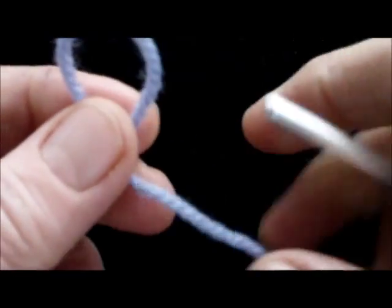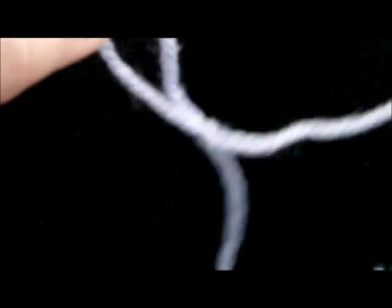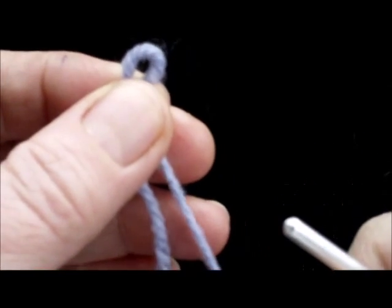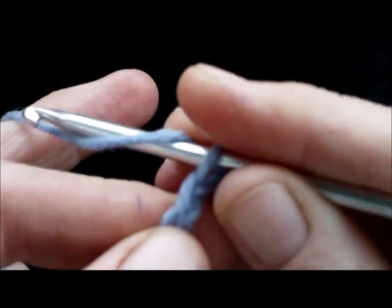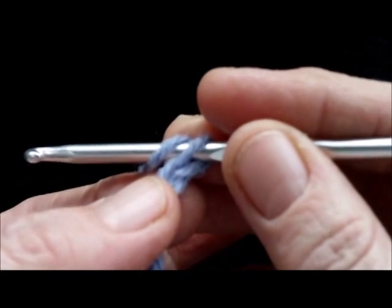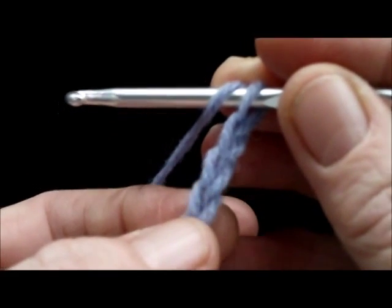I'm going to make a little baby beanie hat. I'm going to start with a slip stitch as usual and pop it on the hook, and I'm going to make 40 chains. I'm going to use trebles, so wrap the yarn around the hook and do a treble into the 4th chain from the hook. So that's 1, 2, 3, 4.